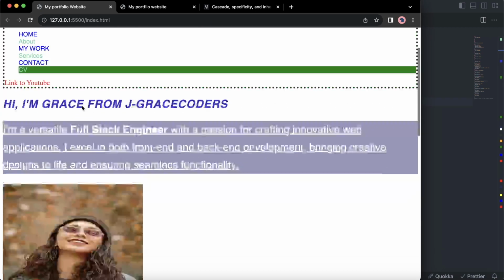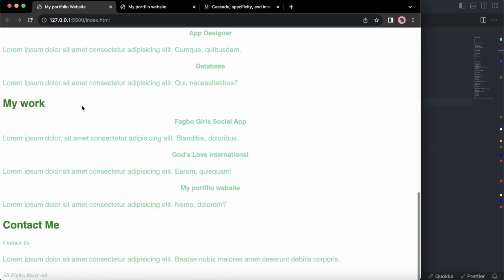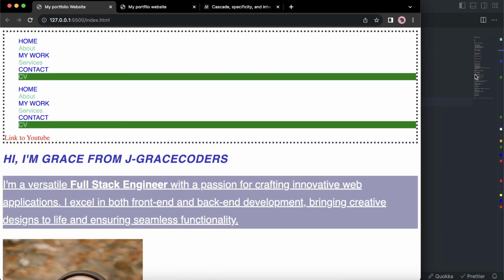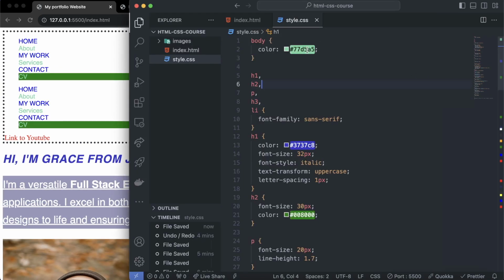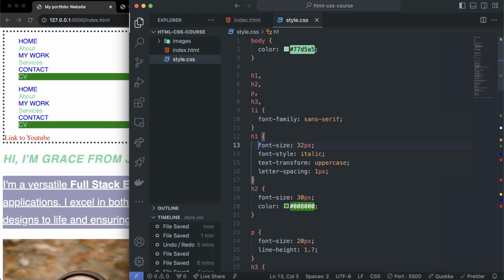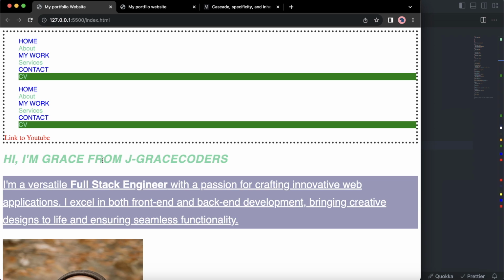Now, when you go to the page, you see that all the elements are actually inheriting this color. Only the ones that we specifically assigned some colors to are different. So if you look at this H1, if you remove this blue and save this file, you see that the H1 also inherited the green color.